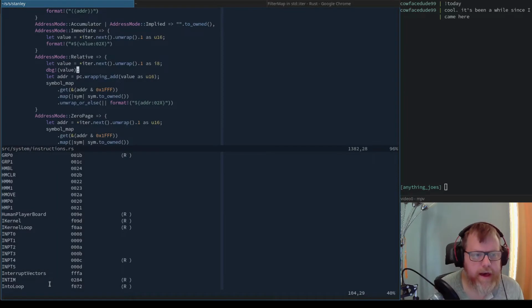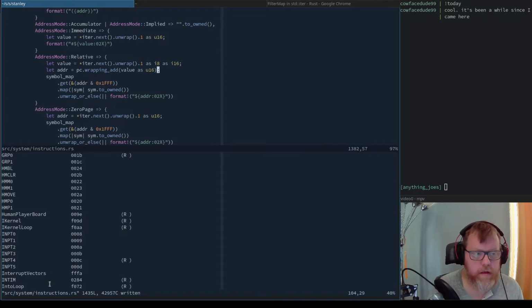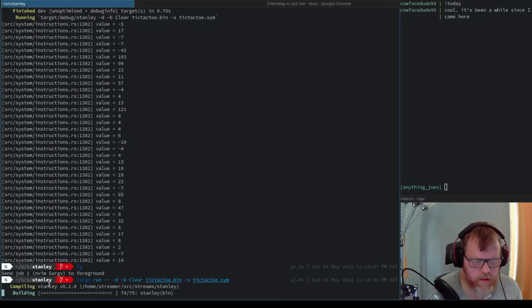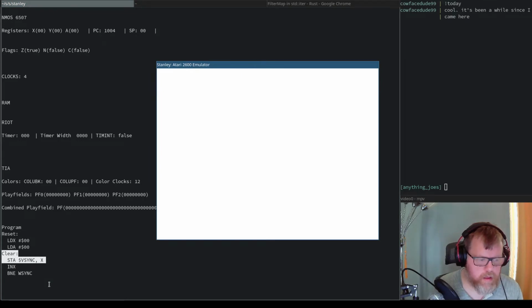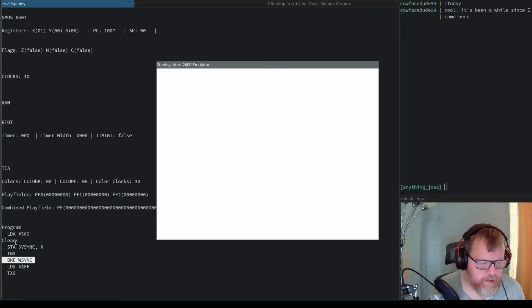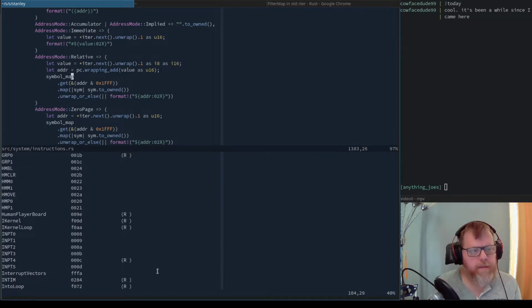Then if I take that as an I16, this should still be negative, and then I can take that as... still not quite right, but probably a little better. I'm guessing this is byte 2, because that's one byte. This is a second byte here, and so this is byte 2. So it's breaking to byte 2, but it looks like it's 0 page, so we're missing the piece.